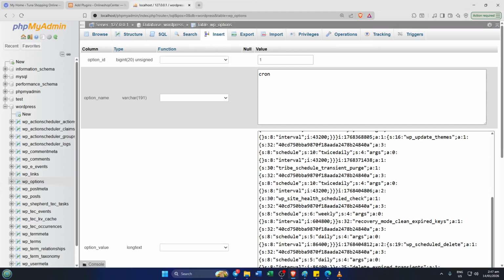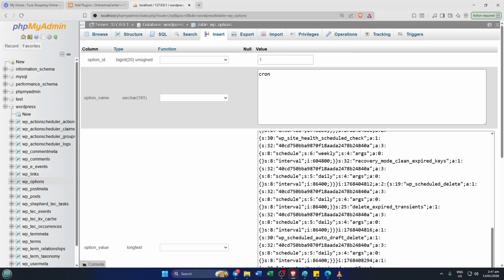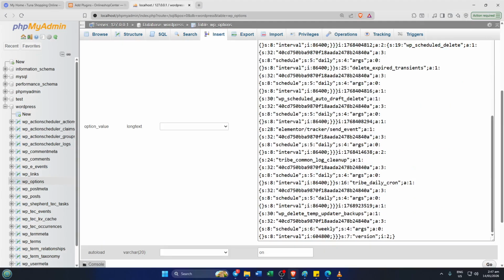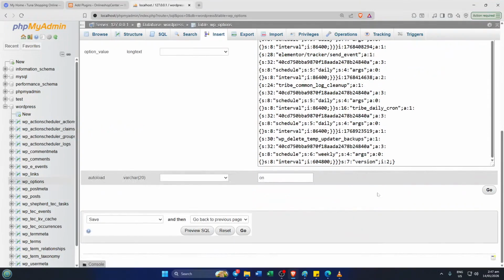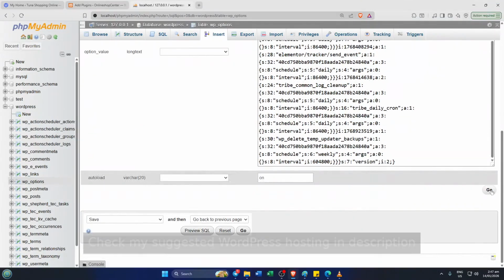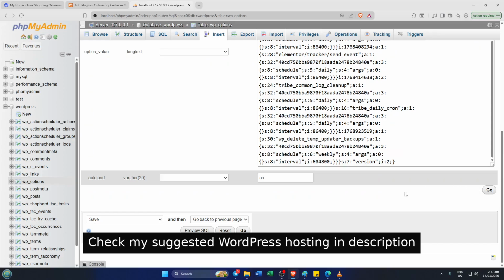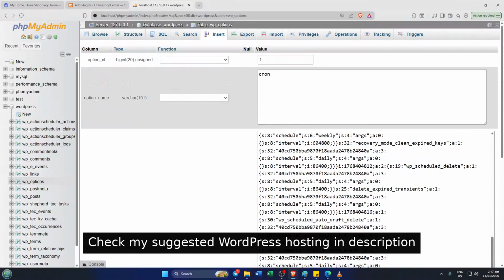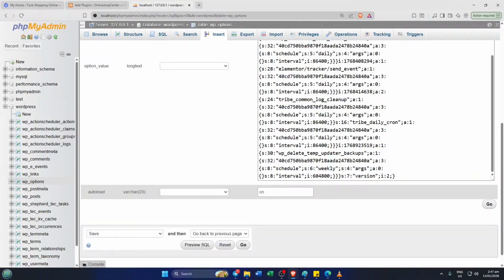If you format the string incorrectly, you might temporarily break plugin loading. Good news is if you make a mistake, WordPress will often just show a plugin's error. You can go back and fix it, so don't panic. Once your changes look good, hit go or press enter. This saves your update, and that's it. WordPress will now see your new plugin settings next time it loads. Give your site a quick refresh, and you should see plugins deactivated just like if you'd done it from the dashboard. And there you have it, your site's plugins managed directly from the database.